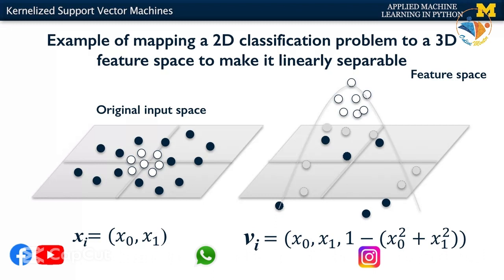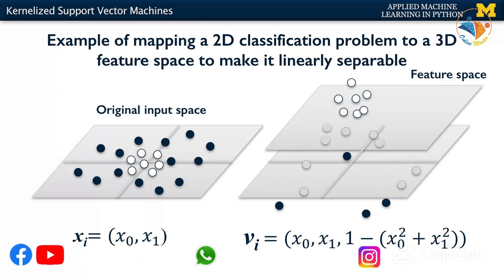But just as we did in the one-dimensional case, we can map each two-dimensional point, x0, x1, to a new three-dimensional point by adding a third feature, mathematically 1 minus (x0 squared plus x1 squared). And this transformation acts to shape the points into a paraboloid around 0, 0. Now the white points, since they're close to 0, 0, get mapped to points with higher vertical z values, that new third feature, that are close to 1. While the black points, which are farther from 0, 0, get mapped to points with z values that are either close to 0 or even negative.